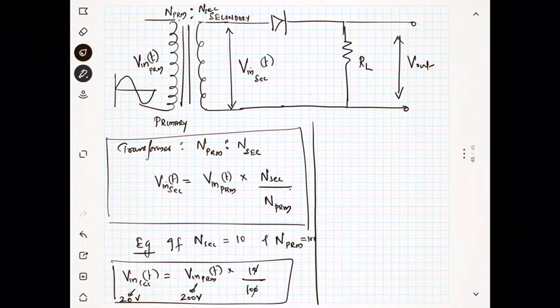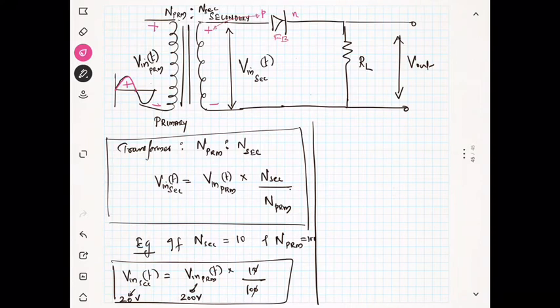During the positive half cycle, you can assume that the polarities are like this. This is positive and this is negative. Since this is positive, you can assume this is also positive and this is negative. Now you see this is the p-type and this is the n-type semiconductor. The p-type is connected to the positive of the battery. That means the diode is forward bias.